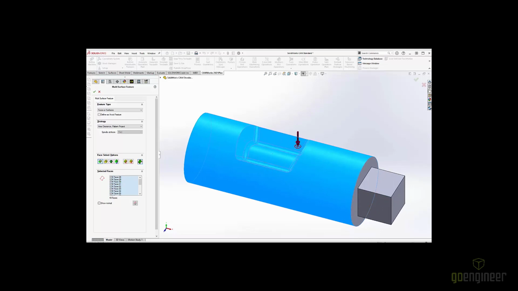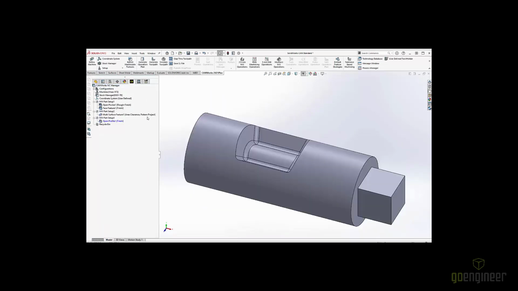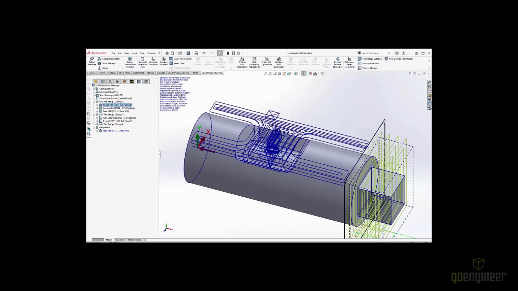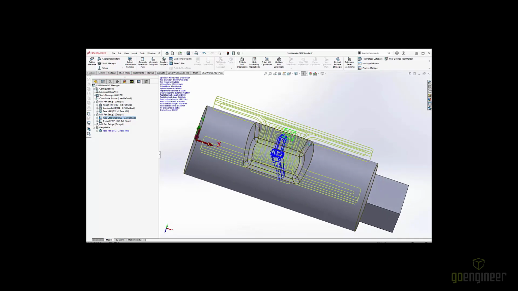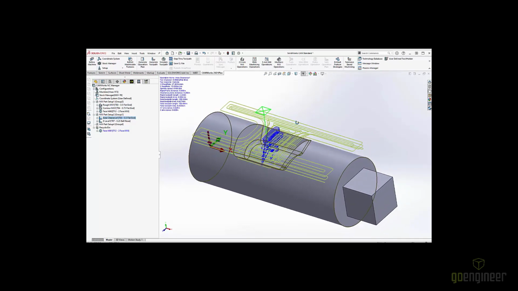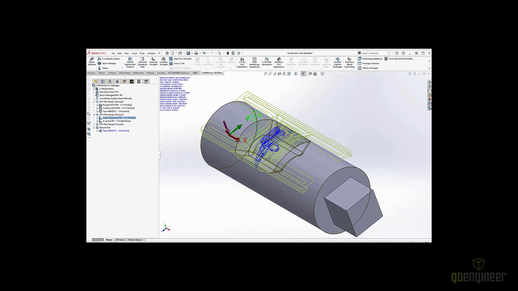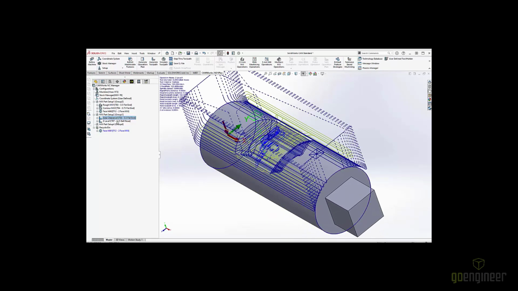But here with multi-surface features, we're a lot more powerful, can choose directly on surfaces, and really choose some complex geometry to cut. Now, as far as the toolpaths that we can program on multi-surface features in our SOLIDWORKS CAM Standard package, we're going to be limited to what we call area clearance, really just a roughing cycle, hogging out as much material as we can. And that's in order to prep for a finishing pass.